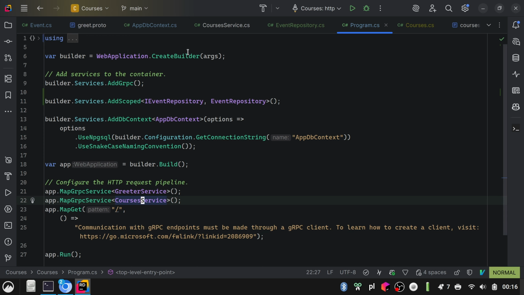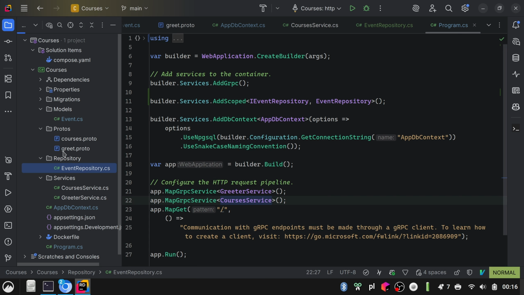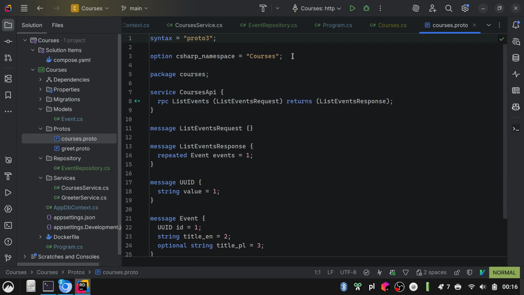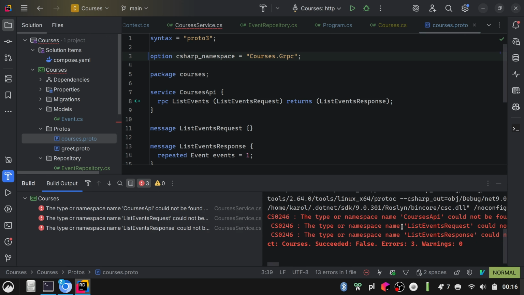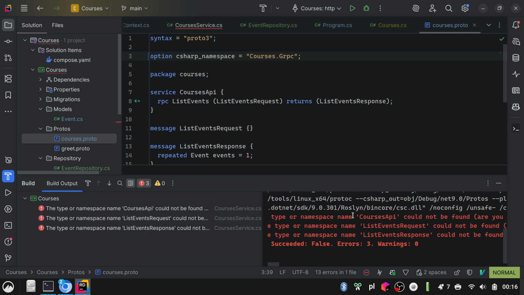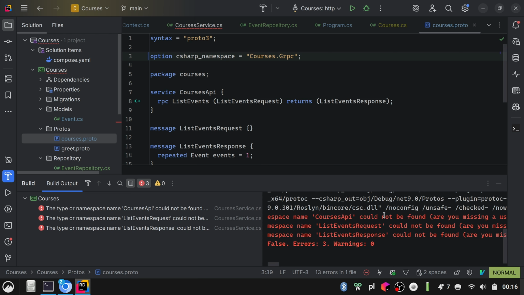And you know what, I don't want this courses service to interfere with our namespaces, so I'm going to use a separate namespace for this. I'm just going to call this gRPC, courses gRPC. And let's see if it compiles. Okay, so the namespace name courses API could not be found.